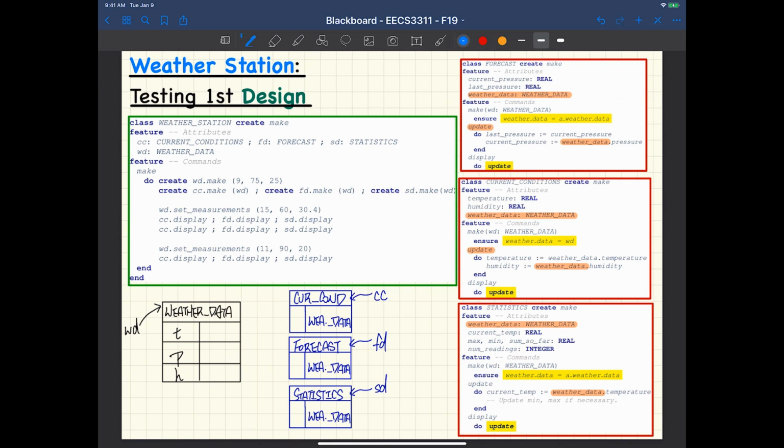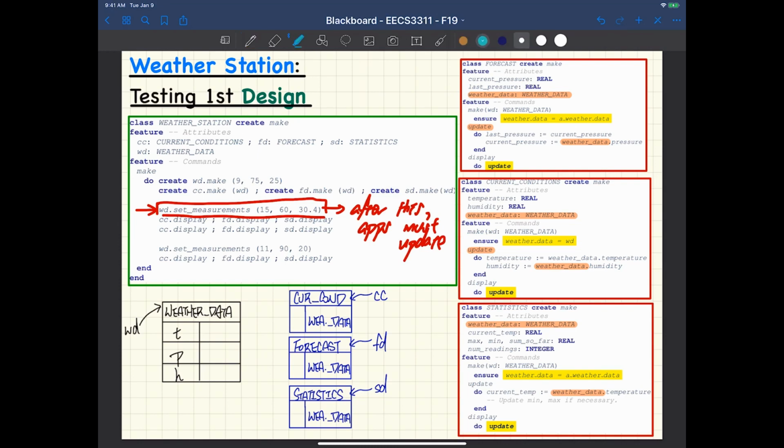Okay, so now, without going too much into it, I just want to say this. You can see that over here, this is when we try to change the measurements. So this means after this, apps must update. So this particular line is okay.